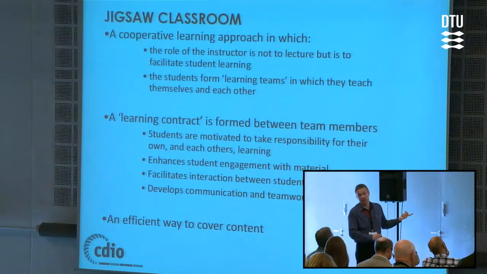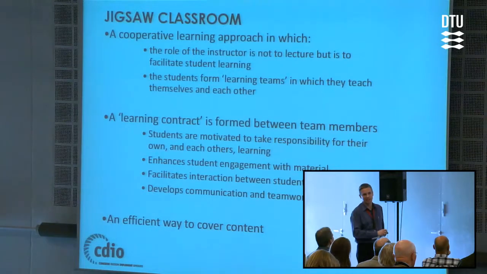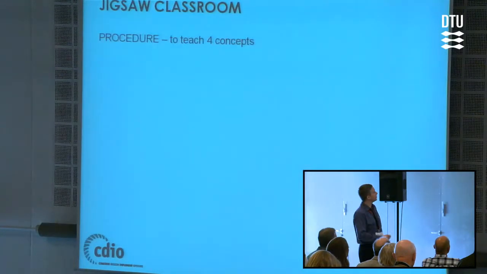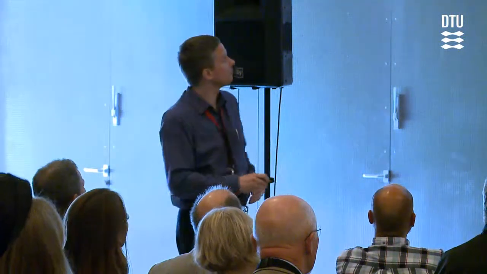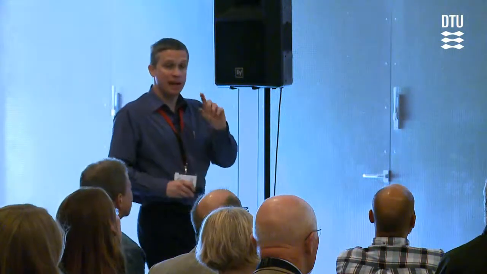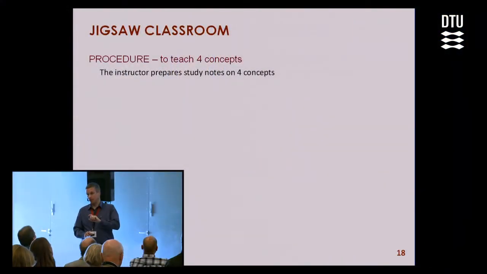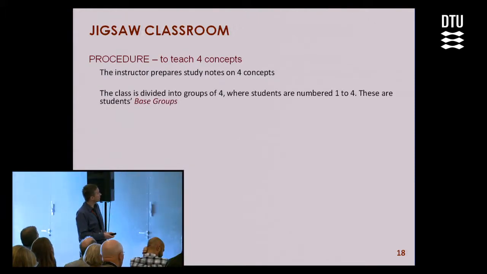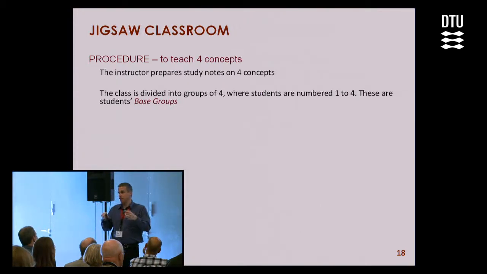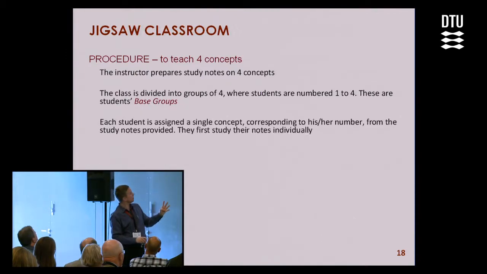Okay, it's also quite an efficient way to cover content, as you'll see in a minute, because I'm going to shut up in a minute and you're going to teach each other 3 other concepts. Okay, so let's say you had 4 concepts to teach, okay? 4 topics that you wanted to cover in a lecture, okay? What I would do is prepare some briefing notes on each of the 4 concepts, and I would give them out to the students. I'd get the students to form into groups of 4, okay? And they would number themselves in those groups, 1, 2, 3, 4. Okay, so you'd have a group of 4 people, 1, 2, 3, 4.